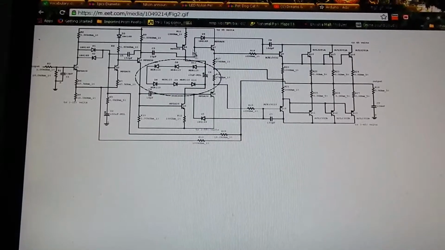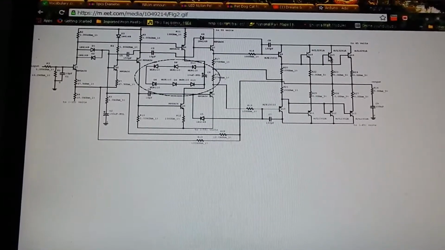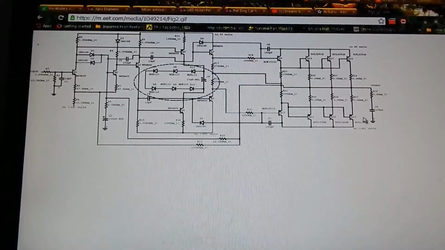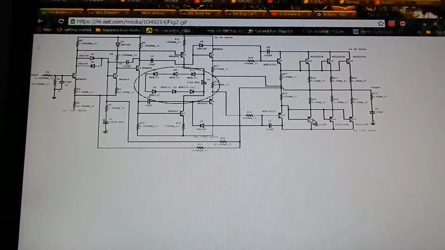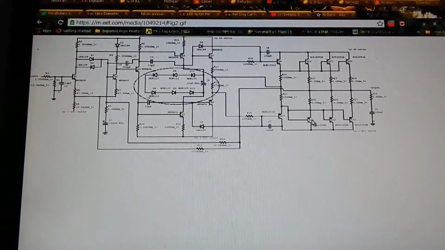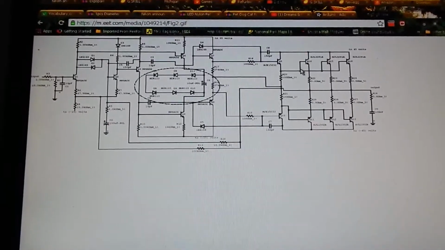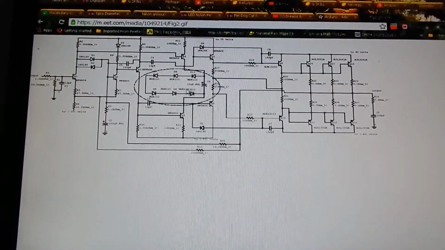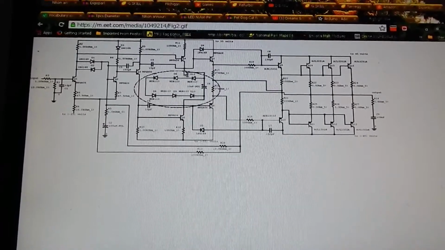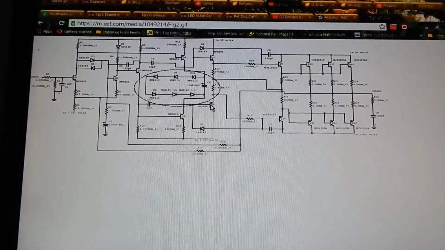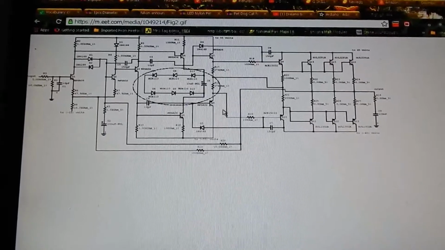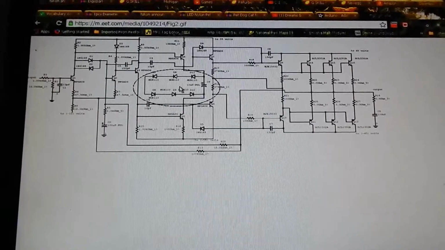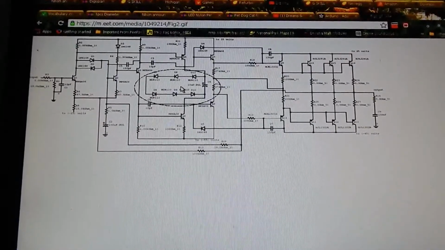The advantage is the diode is right next to the die on the output transistor. So these three outputs are these three diodes. These three are these three. So the diode is right in the same die and picks up the heat instantly and reacts quickly. So that's good. I think if I had these transistors available, I'd probably just use one or two of the diodes and go with a more conventional diode controlled transistor circuit. Give me a little more adjustability than this kind of fixed setup here. But each to their own, I guess.